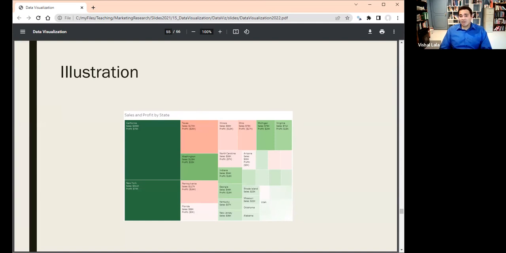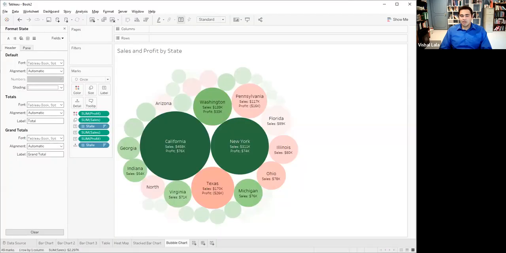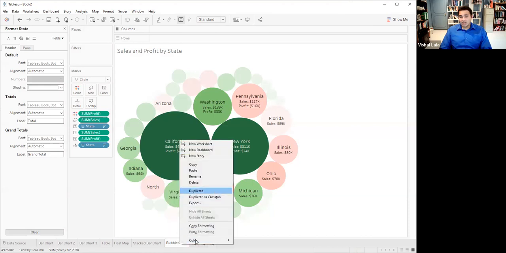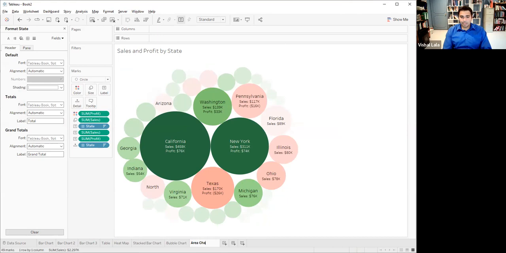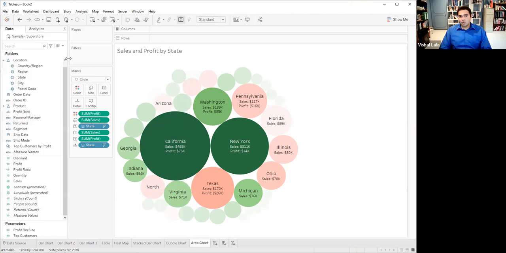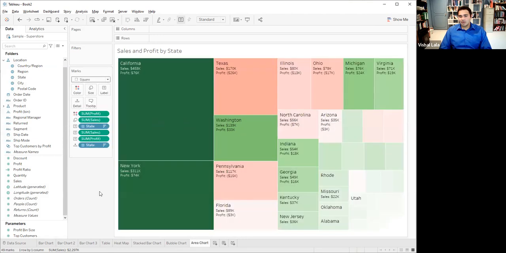So we can make an area map out of this graph we just created that would be more interpretable. To go to an area map is super simple from here. All I'm going to do is duplicate this sheet and we'll have an area chart coming out of it. To make this an area chart, all I've got to do is make the mark type a square. There you have it. Now we have an area chart, or area map, that depicts different states based on the area they occupy in the chart. Okay.